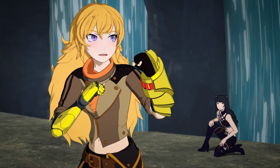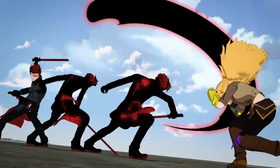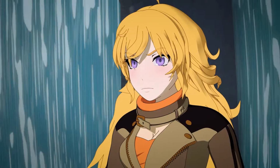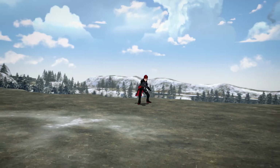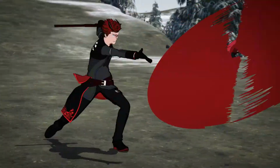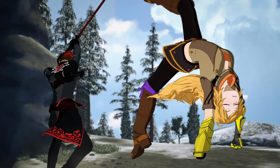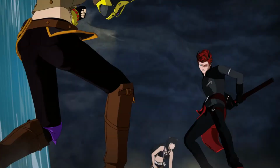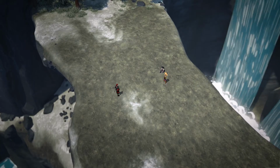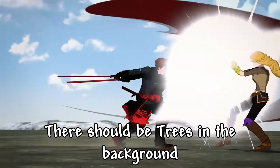There are, of course, some animation errors and inconsistencies. At the end of the multi-clone slash, a portion of Adam's clothing becomes transparent. This may be because the renderer couldn't properly handle the 3 models of Adam occupying the same space. There is also a moment where Adam takes a shot at Yang, but there is not an effect showing whether the shot misses or hits Yang. There is an inconsistency at the start of the fight where Adam is facing Yang perpendicular to the platform they are on, but is then fighting her parallel to it.